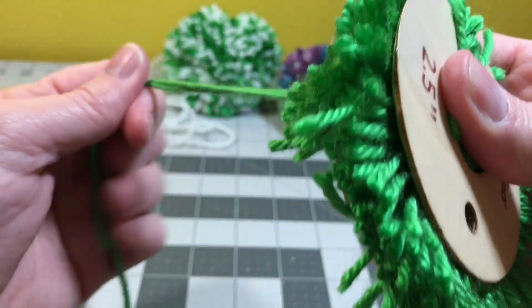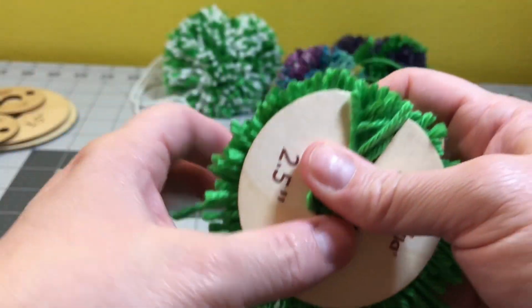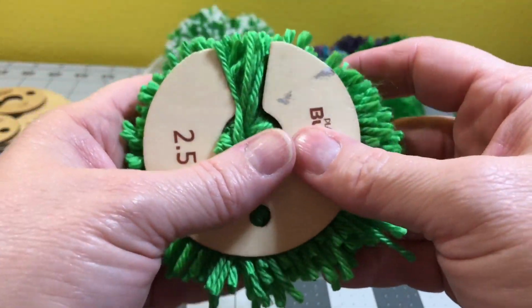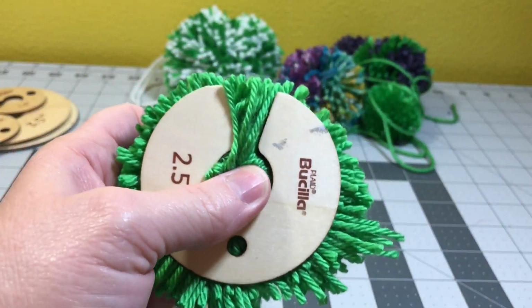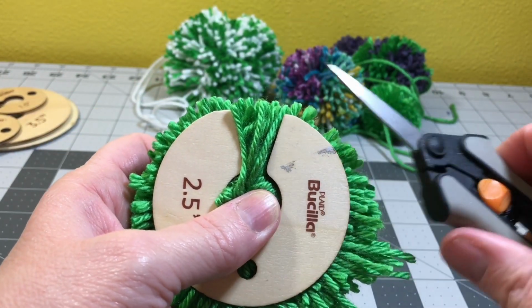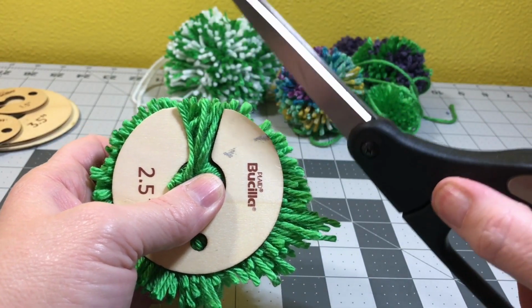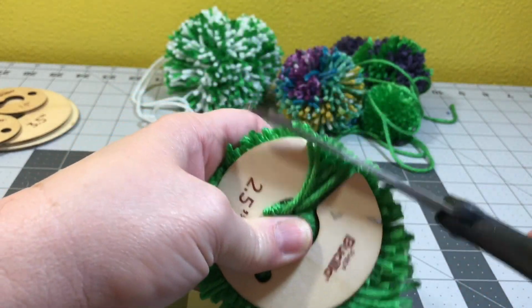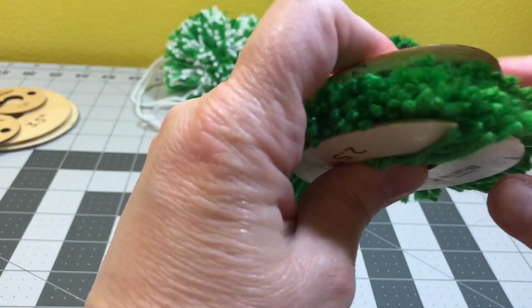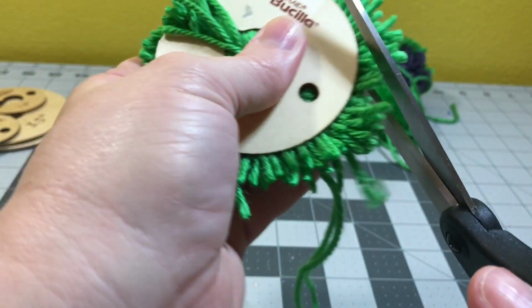We're going to trim that. I'm going to use this as a little trimming guide, because I want my pom-poms to be round and perfect and cute. So I'm going to lay these tiny scissors aside, and I'm going to get some big old scissors here. I'm going to take my scissors, and I'm just going to trim all the way around the edge. So we need to keep our sandwich pretty tight here, because I want my edges to be even.